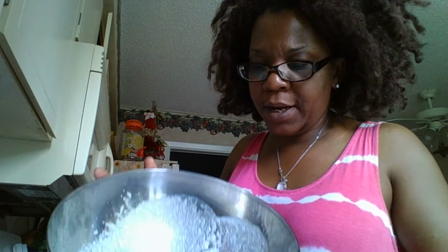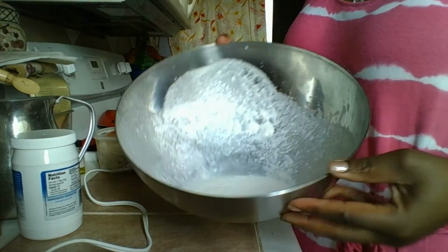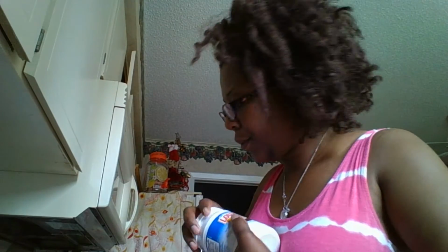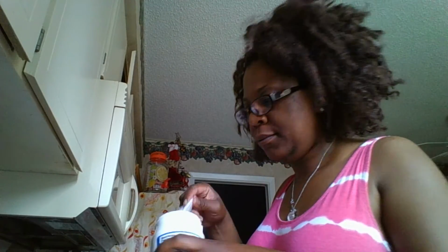Okay, so it's been whipped up, so you can see it here. So you can tell now, can you tell? It's become not as loose as before. So I've been whipping it up now for about 5 minutes. So now what I'd like to do is add in a little bit of coconut oil. Now I'm gonna whip it some more.